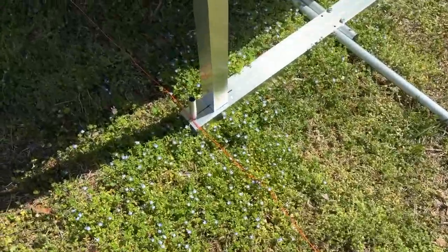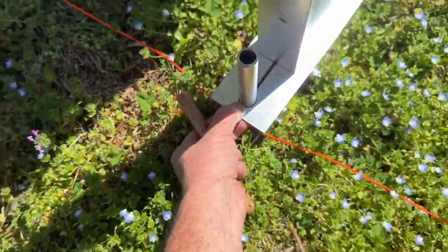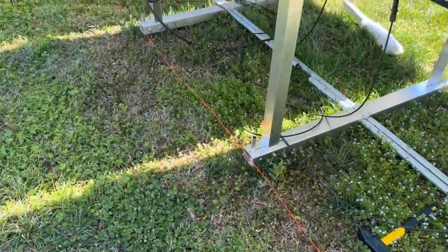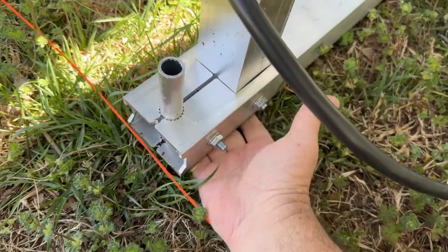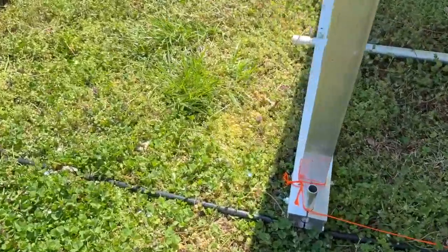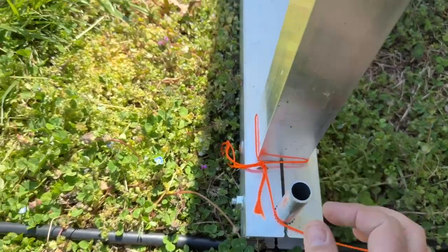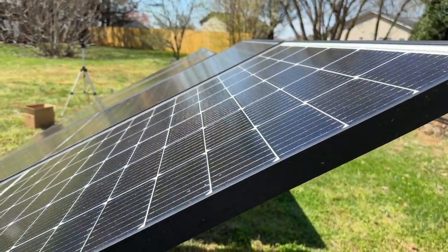Then I tap the spikes in. You'll see there's a bolt that goes through and that clamps to the spike. As you can see, these are not all down to the ground — I had to lift up on some of them. There's space underneath; it's being held up by the spike. Same for the one on the end — I had to lift up on it and you can see I can put my hand under it, but it's held up solid. The whole point is that when you look down this row, everything is nice and level.